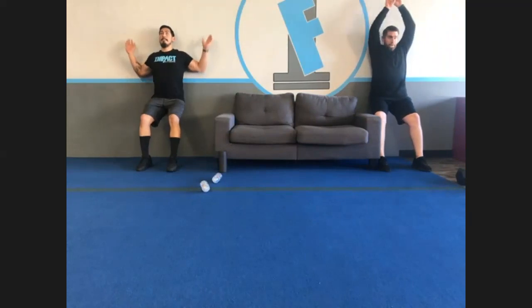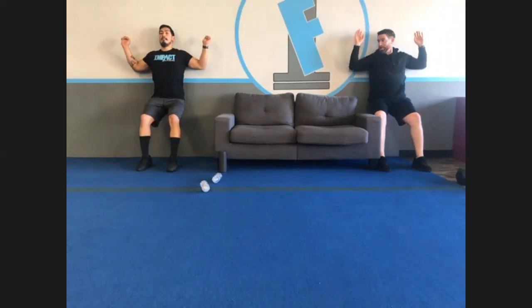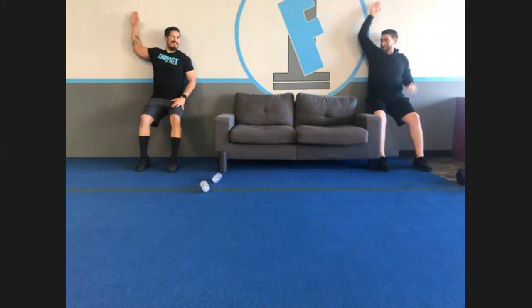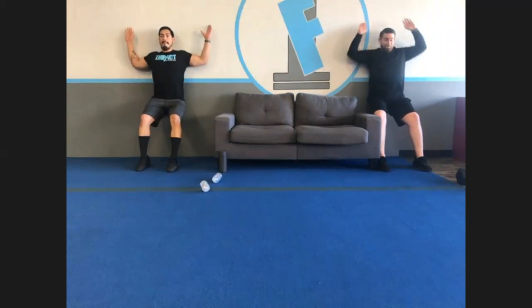You're going up and down. There we go. Try and keep those hands on the wall as well. If you can, keep those hands on the wall. I know that's a tricky one. We're going to go up and down, slow and controlled. That might be pretty easy. There we go. Up and down. Keep those lower backs pressed against the wall as well.